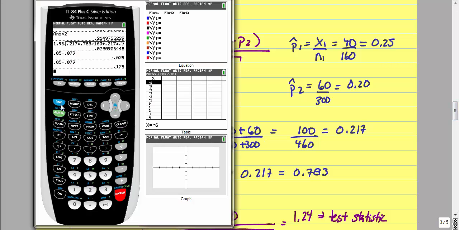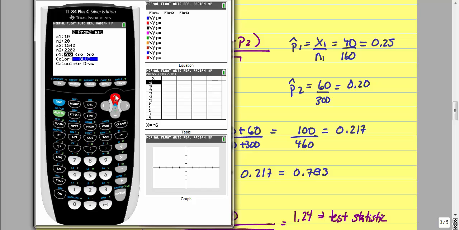Now we haven't ever looked at these before because I wanted you guys to get a nice big understanding of the p-value approach to hypothesis testing, but this is going to give us an idea of some shortcuts. So let's go to the stat menu and over here to tests. Now we have a 2 proportion, so here's a 2 proportion z-test. So that's what we're looking at because we're using the z tables, the standard normal tables, and we don't have 1 proportion but 2. So I'm going to go to the 2 proportion z-test.